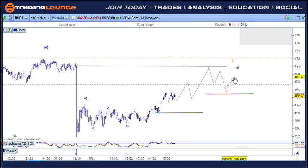Because if that comes down, once you've got that low in there, then that number's been retested and it's failed to find support in here. Don't do it here. It needs to be over this side, okay? I've probably drawn this too big as well, it's not going to be as big as that, but yeah, that sort of thing.